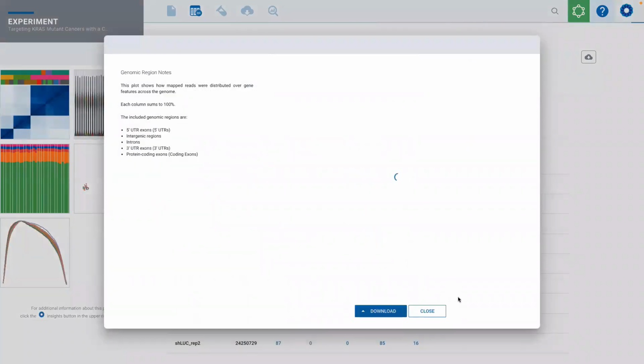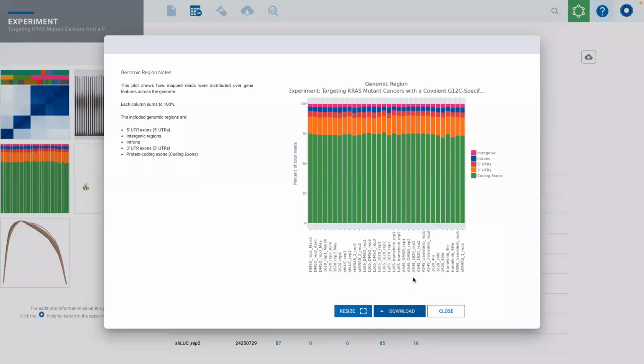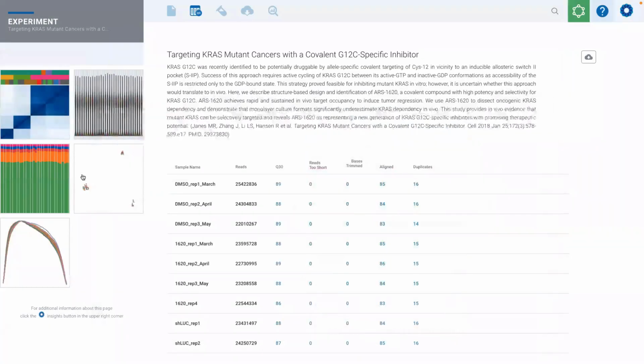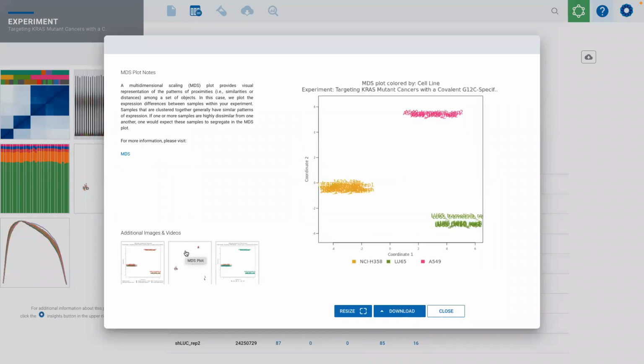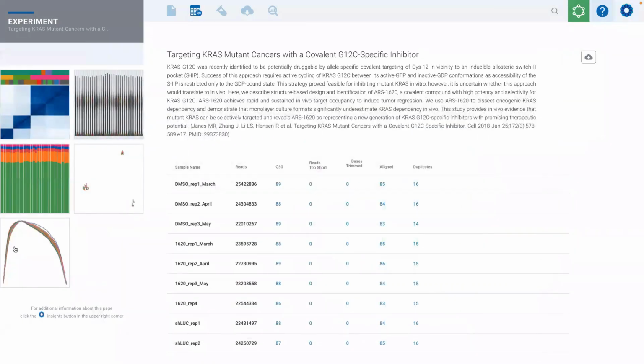A quick look at the genomic regions that came back across the 5' and 3' regions. And an MDS plot. So this is our equivalent of doing any kind of PCA. And as we mouse around with these, this is a historical experiment, so it still has the text names. But when this is performed today, there's one overview, and then all of the others include nice little dots that summarize the data for each of the attributes within the experiment.